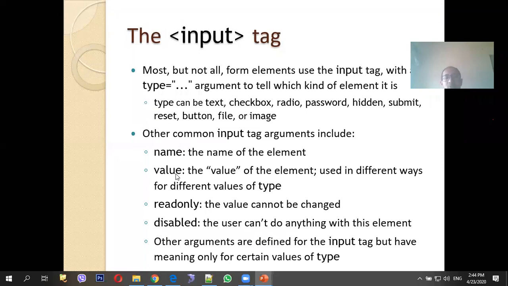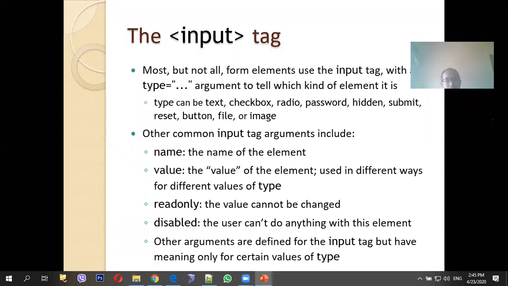Similarly, if you want to show some value for your control elements, you can use value. Value equals whatever text or input value you write. Then readonly. If you do not want your values to be changed, then you can write readonly. This means now you are not allowed to type in that control element.